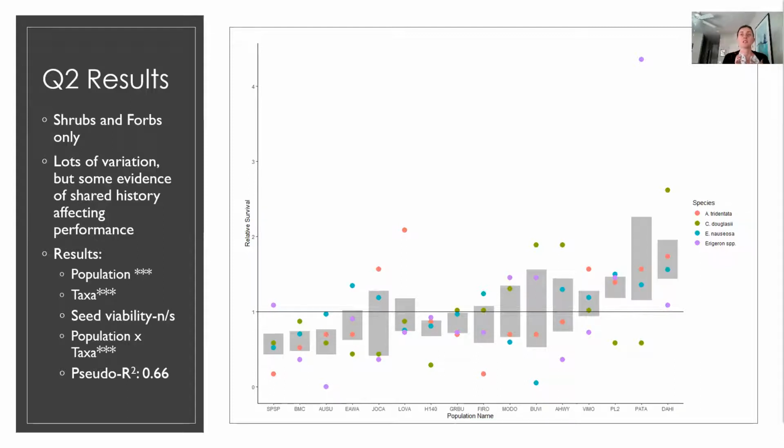So let's start looking at the results from the shrubs and forbs that were grown in the greenhouse. So you can see, yes, some populations overall were either above or below average. This graph again is similar, showing relative survival on the Y and then collection sites on the X-axis, but now species are shown in different colors, and you can start to see, okay, wow, some sites like DHI overall on the right, all of the species were above average, but then BMC all the way on the left were all below average. So there is some biologically relevant pattern occurring here where entire communities were producing above average populations, even if most of them sort of fell in the middle where some were above and some were below at a site.